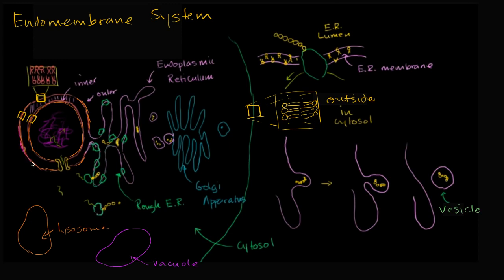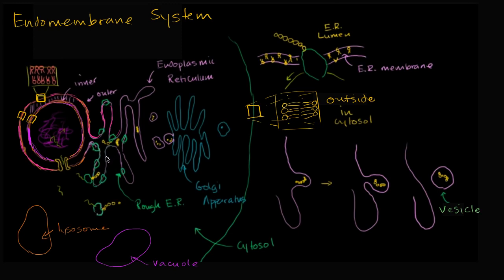Let me do this in another color. This one that I'm starting to trace in magenta is the outer membrane of the nuclear envelope, and it's continuous with the membrane of the endoplasmic reticulum, which I'm starting to highlight right over here. And the one that I'm highlighting in this purple color is the inner membrane of the nuclear envelope. All of this is part of the endomembrane system. I've already started talking about the endoplasmic reticulum, and we go into some depth on that in the video on the endoplasmic reticulum and the Golgi apparatus, but it's also part of the endomembrane system.